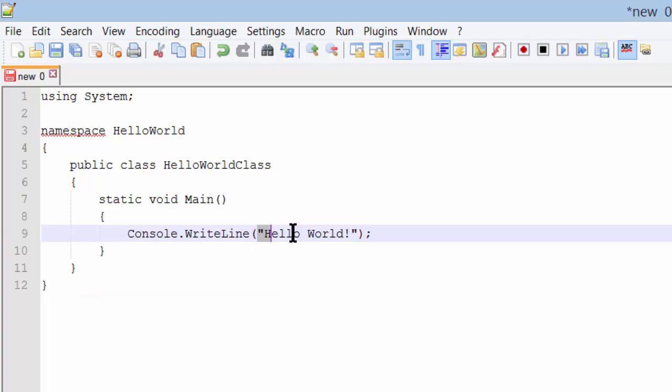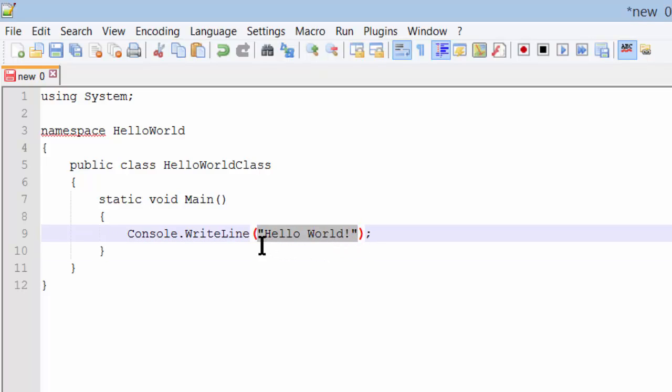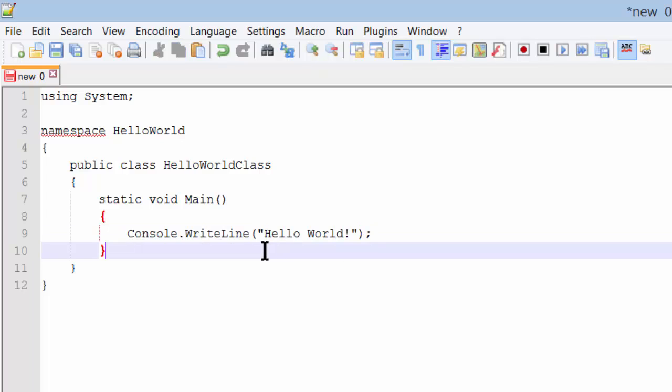This method takes a string as an argument, and in this case a string is represented by putting double quotes around the text you want to be in the string. So this entire segment is the string. The double quotes are delimiting the string so that the compiler can tell that when it comes to this point in reading the program, here you are providing it a block of text for it to use as one integrated string.